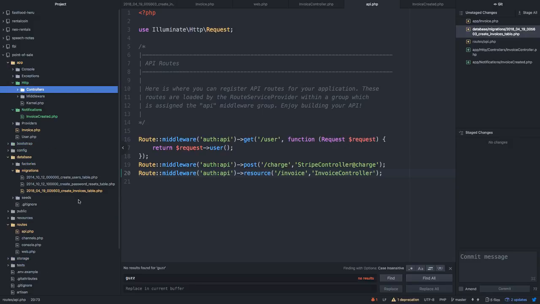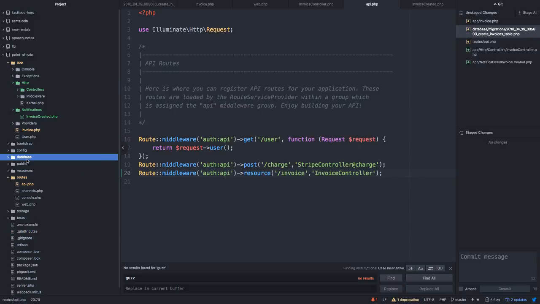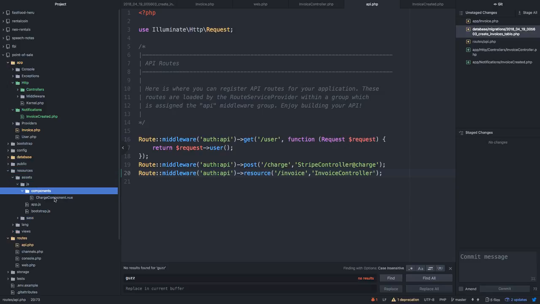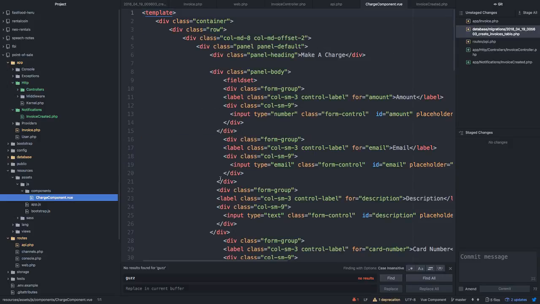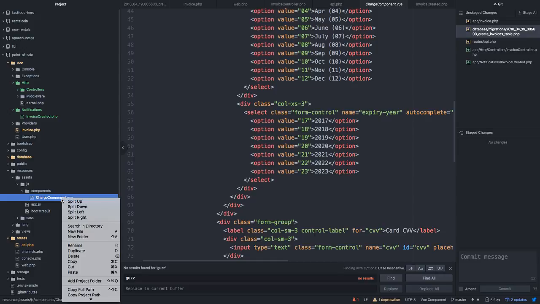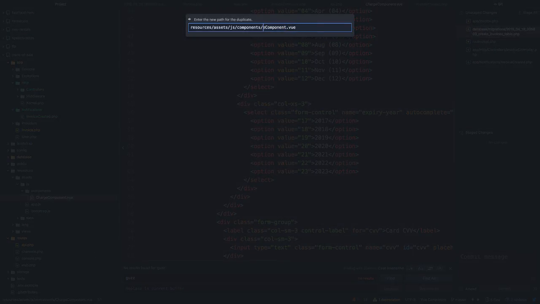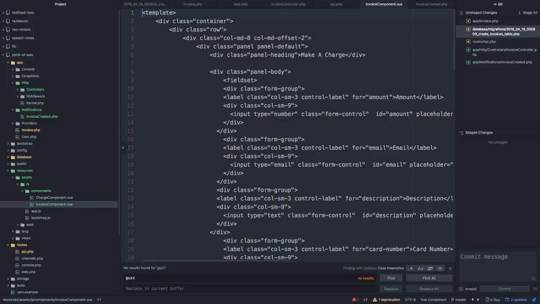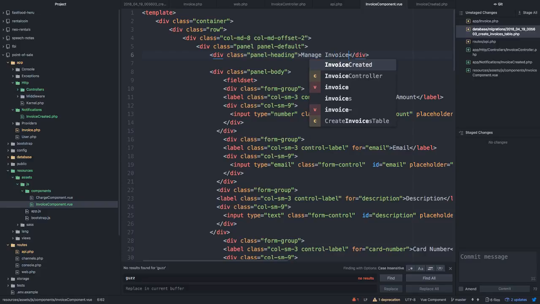Now let us go over to the resources folder. Let's go to our assets, go to our JavaScript, go to our components, go to our charge component. And basically we want to duplicate this and call it invoice component. Manage invoices.